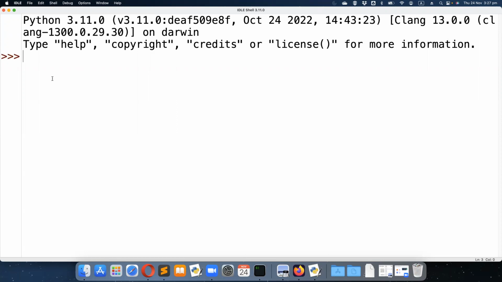Once we have this interactive Python shell interface, we can get a new Python script from File, New File.